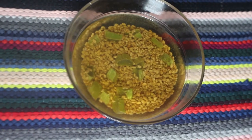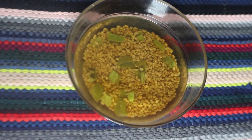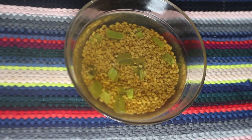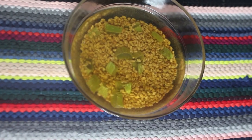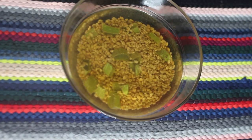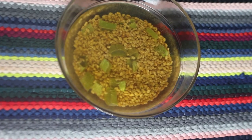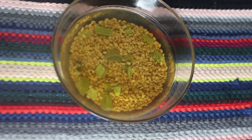This is how it looks after I've taken it out of the boiler. Let it cool and sit for an hour or two before transferring it into your bottle. Make sure you don't transfer it while it's still hot — let it cool down and sit for one to two hours.